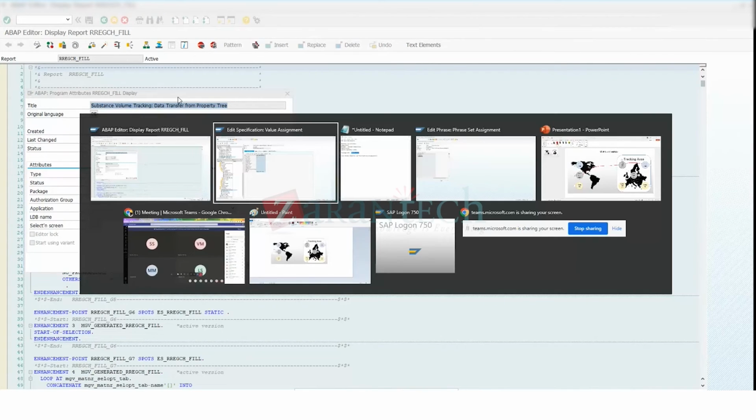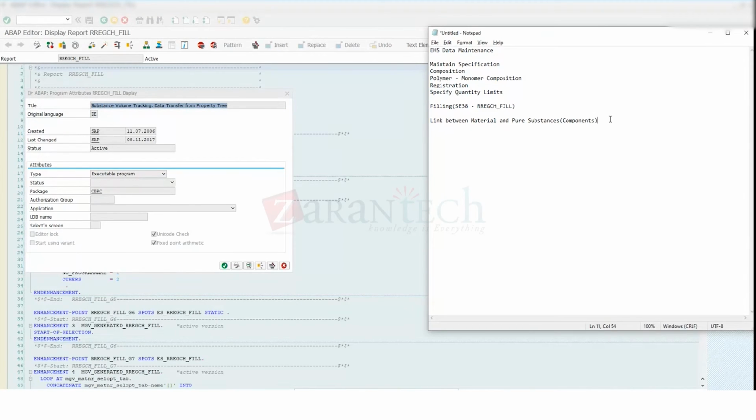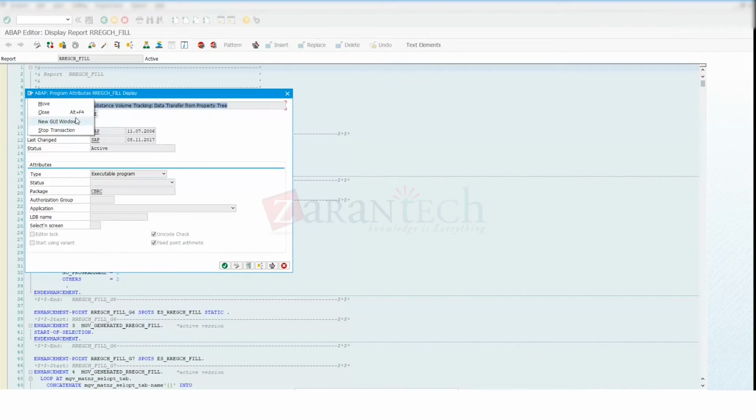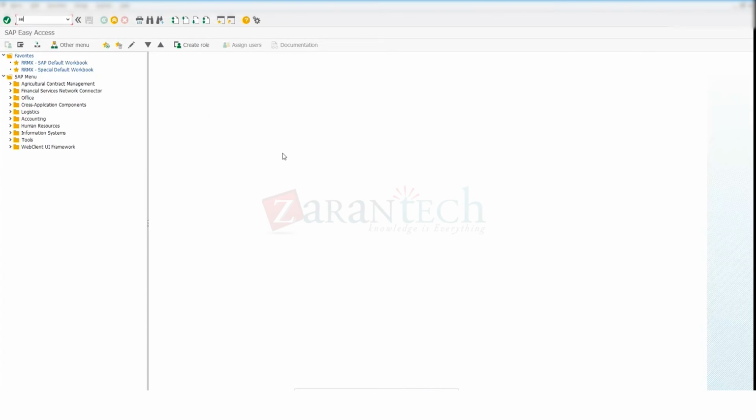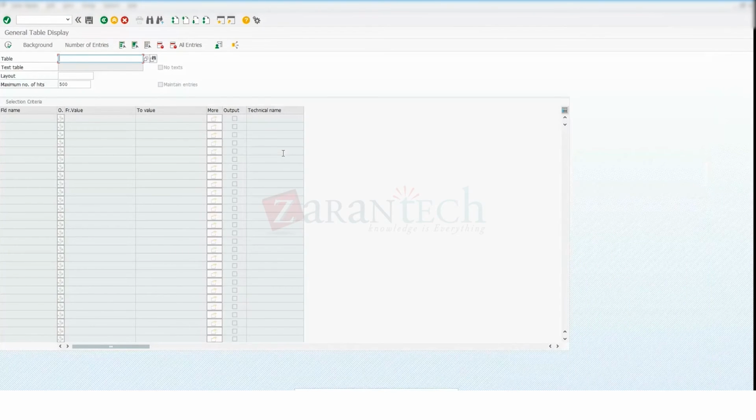Inside the filling program, the entries will be loaded, and I will give you the table name also, because once filling is completed, it will fill the table. It is RIECH.